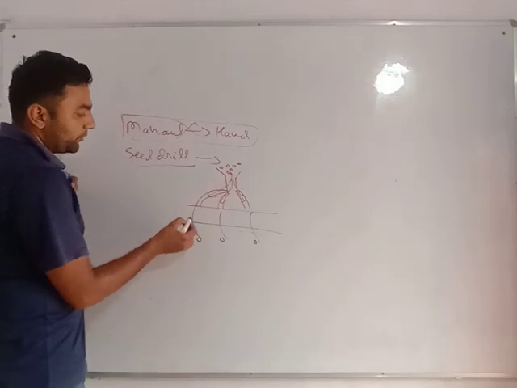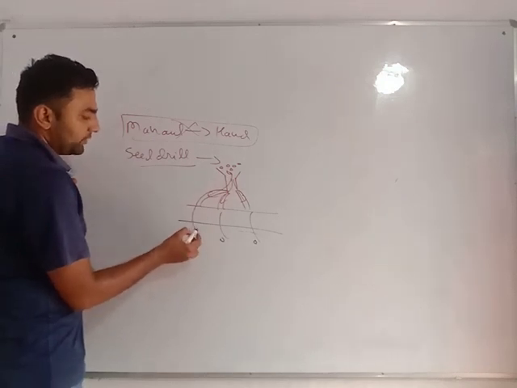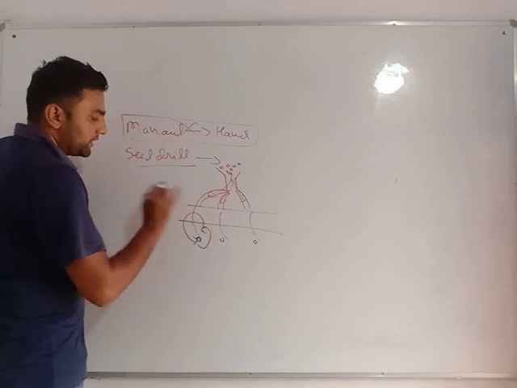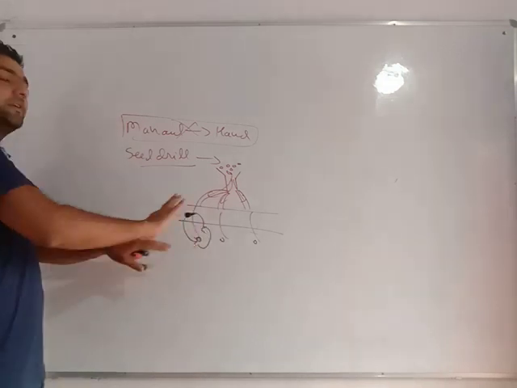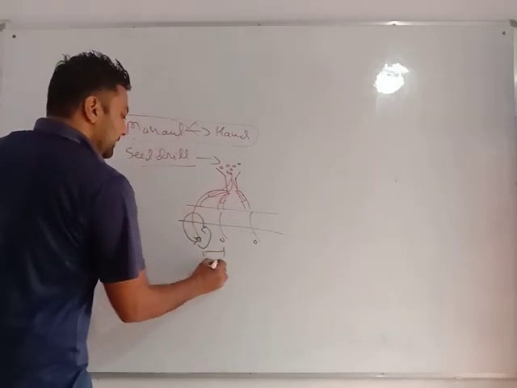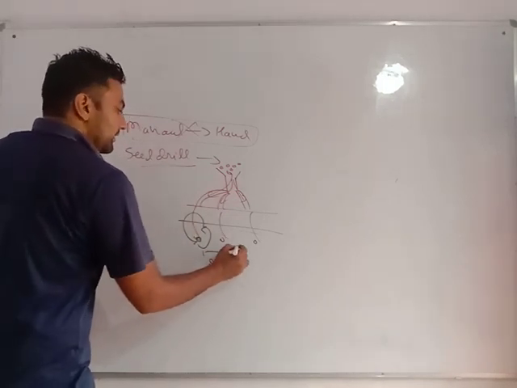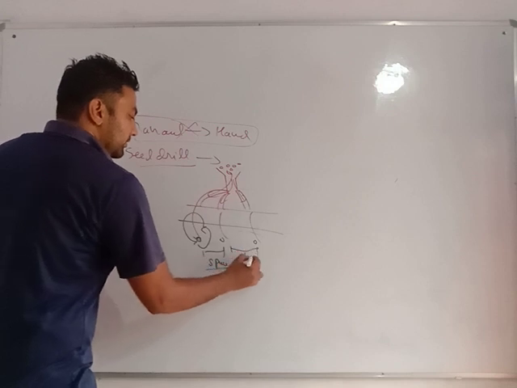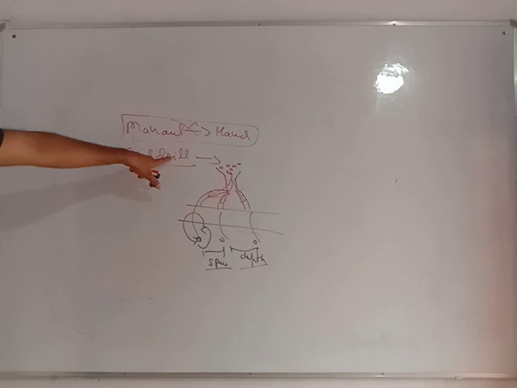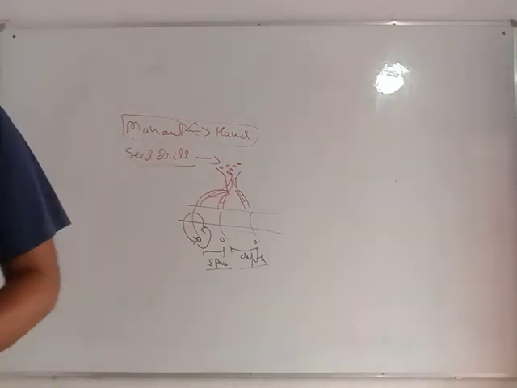Okay, during the plowing, this seed comes here. Along with this, the upper soil comes here and this soil goes here. So now the seed is covered with soil. So very important, by seed drill you can manage a good spacing and you can manage a good depth. So this is a very good way of sowing the seed with the help of a seed drill.